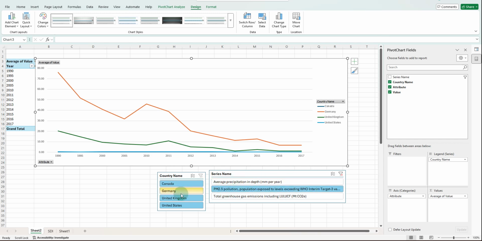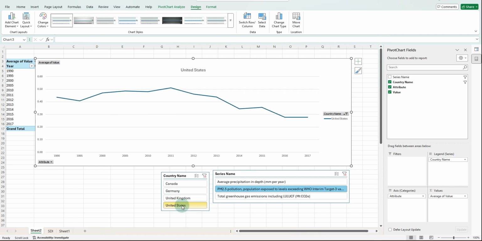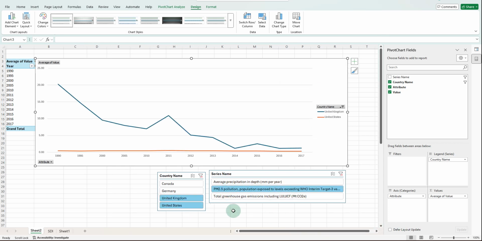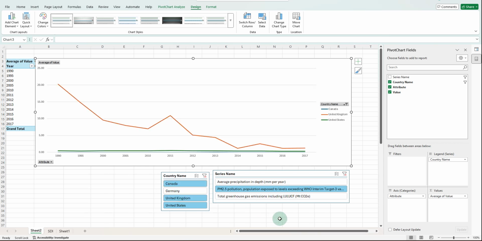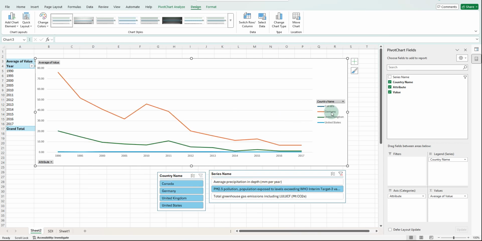And if you want, you can take off Germany so that we can see the other ones. It seems we have no information for the United States on particulate matter. Yeah, we do. United States, let me hold control and click UK, hold Control and click Canada. Okay, let me uncheck the United Kingdom and just have United States and Canada. So basically the United States is the greatest polluter. Let me have all of them.